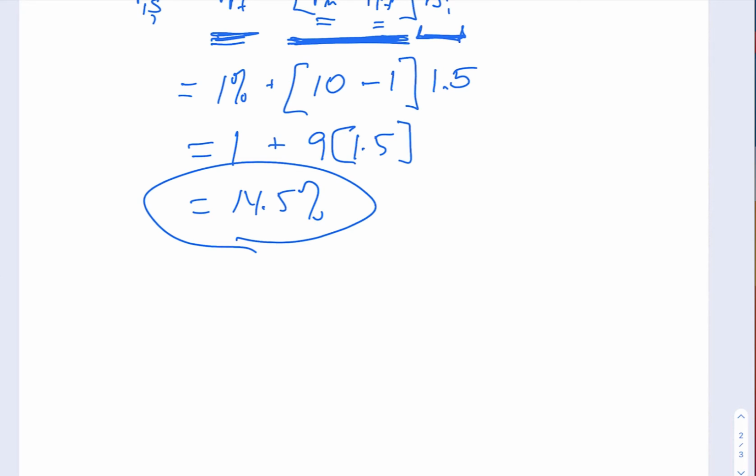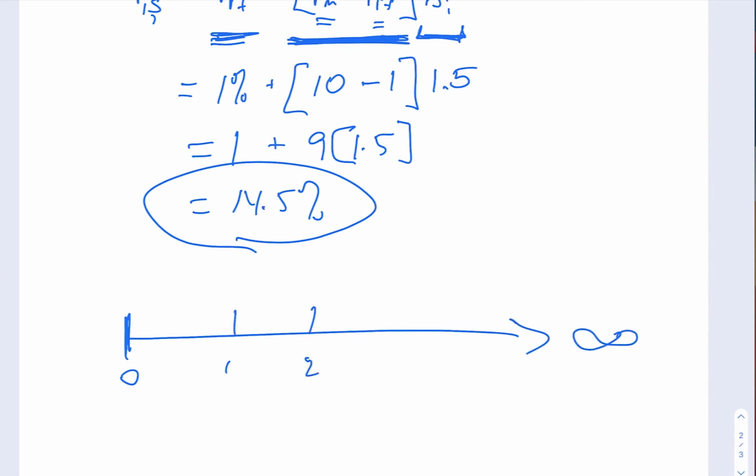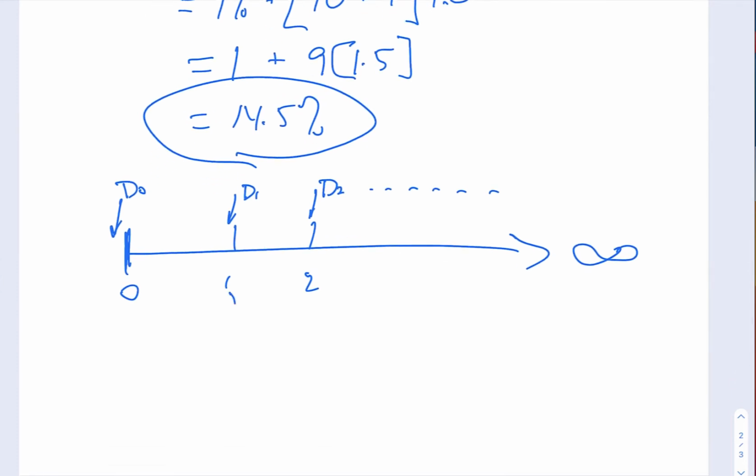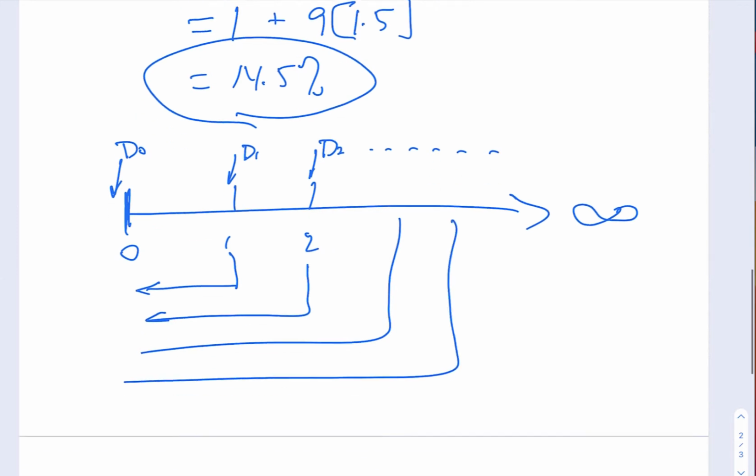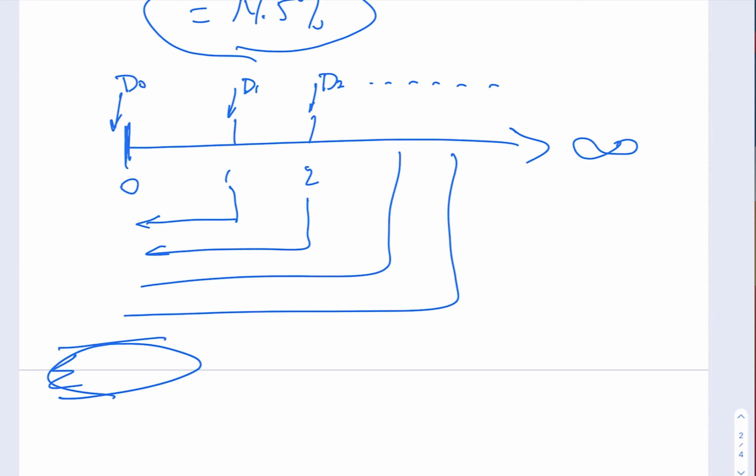So again, let's draw it out here on a timeline. Start off at time 0. We're going to value it right here. The cash flow, which is dividends, goes out to infinity. And we're going to have a D subscript 0 here, where the dividend has just been paid. Then we get D1 if we buy the stock. We get this dividend in a year from now. We'll get this dividend in 2 years from now. And it just keeps going out to infinity. And what we're going to do is take these dividends, discount them all back, and calculate a sum. We're going to add them all up, and that will be the value of the stock.